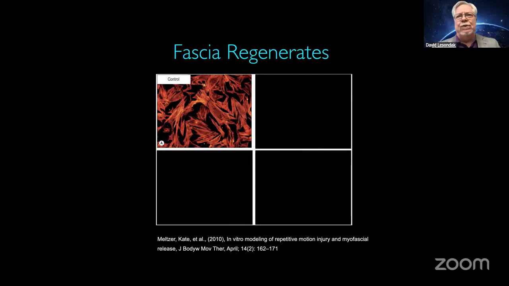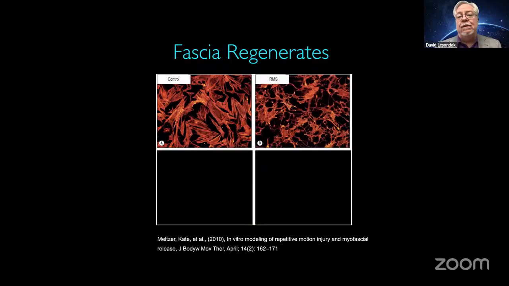A lot of times cell cultures are not really in a lively state, but this group is. And it's on a flexible substrate. It's on a surface where they can mechanically manipulate the cells. So they did that for 8 hours. So I don't know about you. I see a lot of repetitive motion injuries in my clinic, people doing the same thing the same way. And, whether it's playing pickleball, which is really big right now in my neck of the woods, or they have a job that's very mechanically repetitive, but then they go home and they just Netflix and chill and don't move very much. And they develop these restrictions from repetitive motion. Well, anyway, they gave the cells repetitive motion, and here's what happened to the cells.